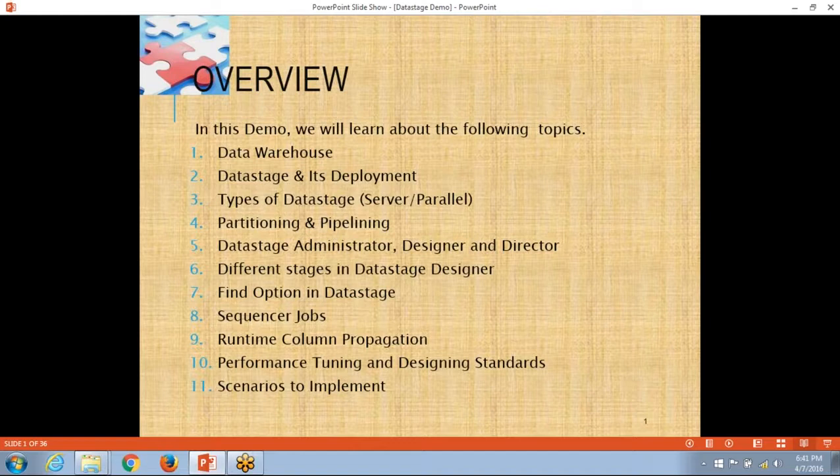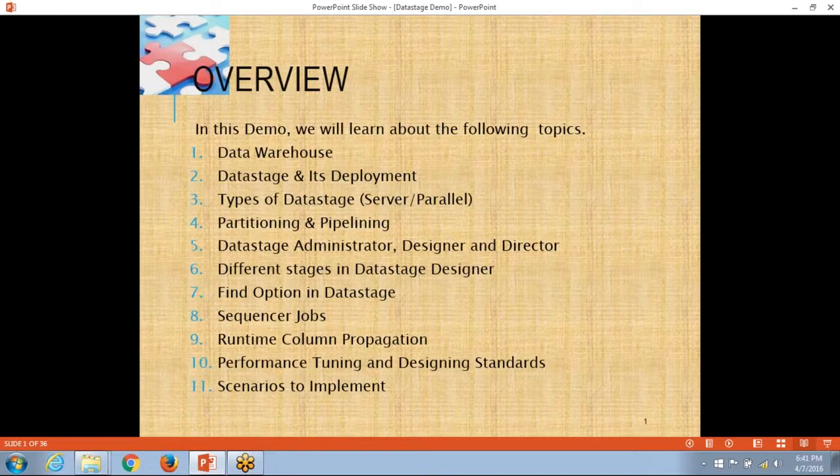If you are in the role of administrator, we need to understand what an admin will do. So we are going to look into Datastage administrator, and each and every object and option, all the concepts should be clear in Datastage administrator. Right? Thereafter, we'll go with designer and director. Now, in designer, the first thing is we need to understand how to create a Datastage job. What are the necessary objects that we need to start with when we are trying to create a Datastage job?